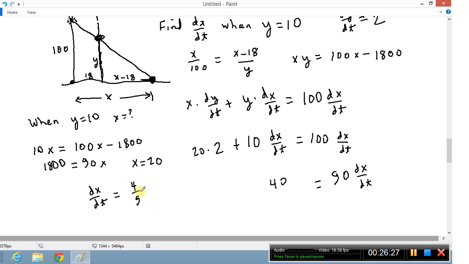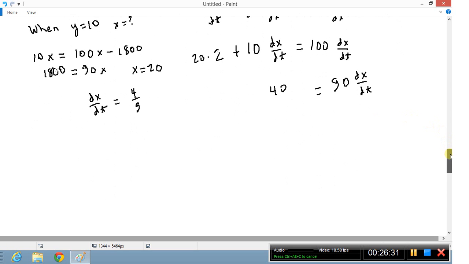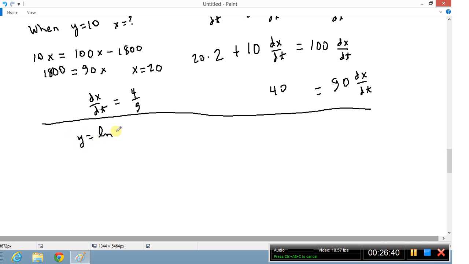Okay, number 14, as I mentioned in class, this was a surprise that people didn't get this. The linearization is just the equation of the tangent line written in L of x form. So the function is y equals ln of x. The point is x equals 1. You did need to know that when x equals 1, y is going to be 0. The log of 1 is 0. So the point is (1, 0).